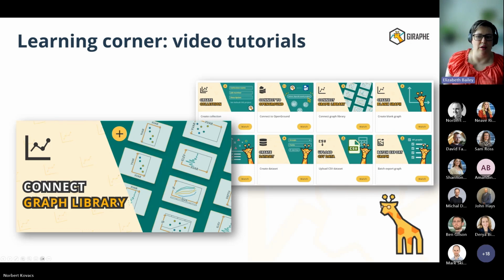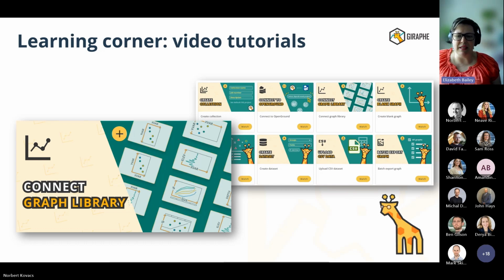Also, once you're logged into Giraphe, you can find the Learn tab. And there are My Modules on the left-hand side. It's beneath the My Modules on the left-hand side of the menu. And this is the embedded library of our video tutorials. You can access these video tutorials also via our YouTube channel, but they are set up in the menu that you're seeing on the screen, the thumbnails, from within Giraphe.